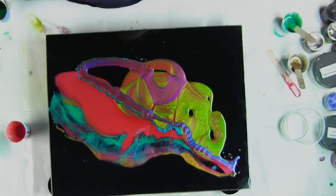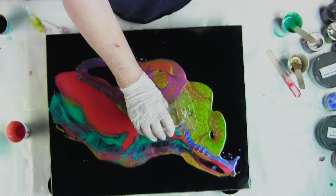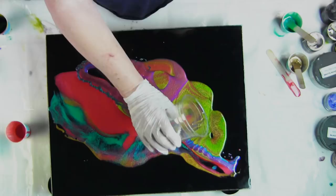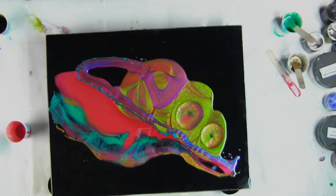Well, that's a crazy amount of green. Not exactly what I wanted right there. I'm going to try to push that back with some clear. See that? And it'll push out the other colors that are underneath it. Yeah, that's a trick I saw. Who did that? I've been watching Petra do it. I started experimenting on my tiles.